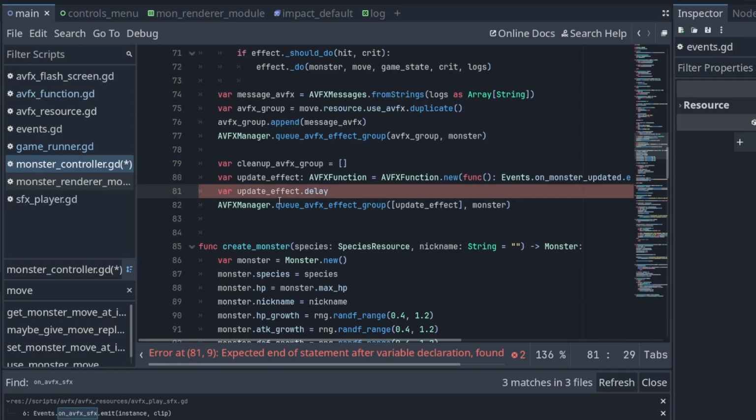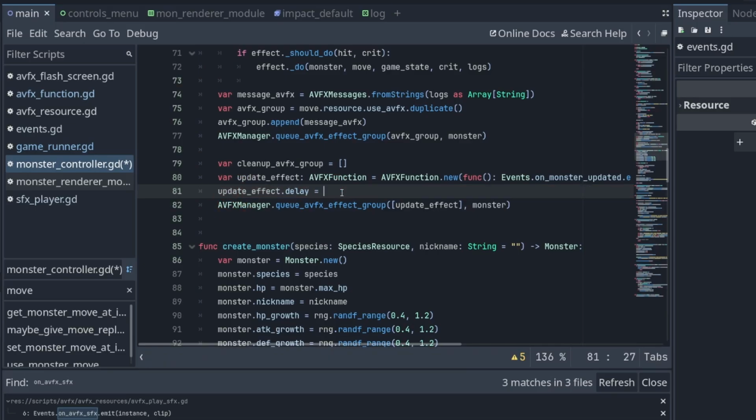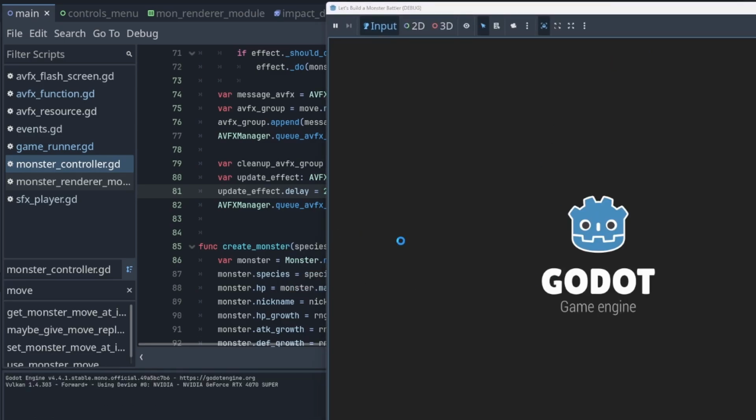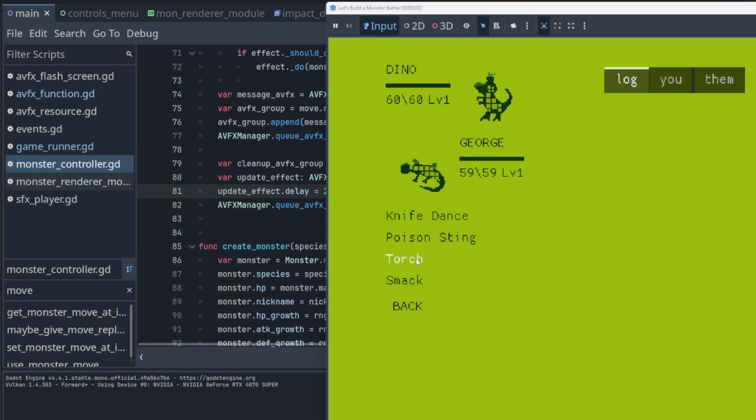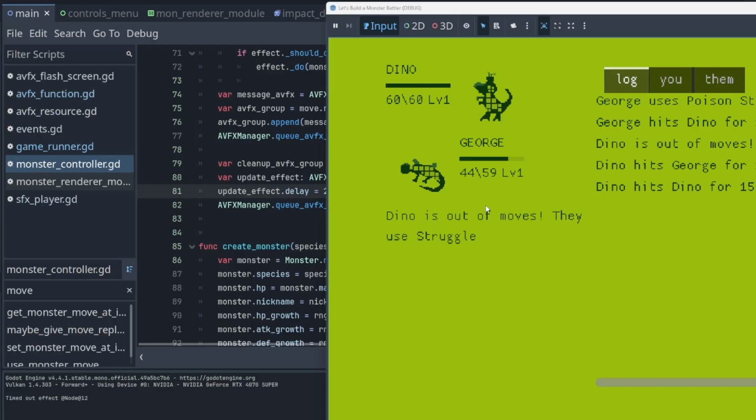We'll give this one delay. I don't know how often you're going to want to use the delay part for this, but let's try. We'll give it a delay for a second, and we'll see how this looks. Now this means the HP probably won't update for 2 seconds, and that looks okay. Okay, so rather slow.